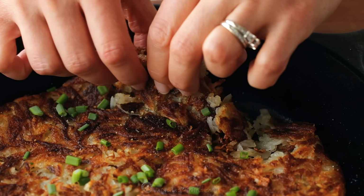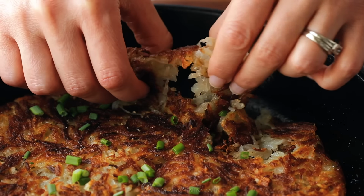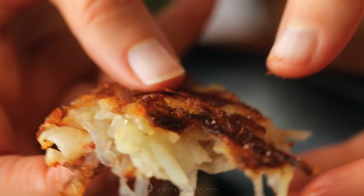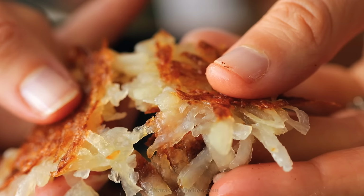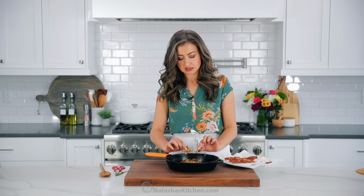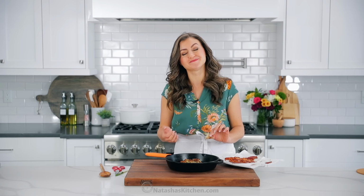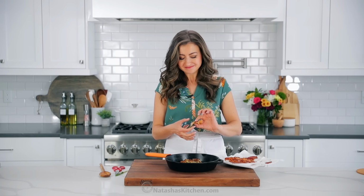And I want to show you this texture because these are truly crisp on the outside and so moist and juicy inside. Just the perfect hash brown. So let me just show you a bite and exactly what I'm talking about. Take a look inside. See how moist and tender that is in the center and crisp on the outside, so you've got that little crunchy bite when you bite into it. I'll show you. You hear that? Mm. Oh. It's so good. Oh.